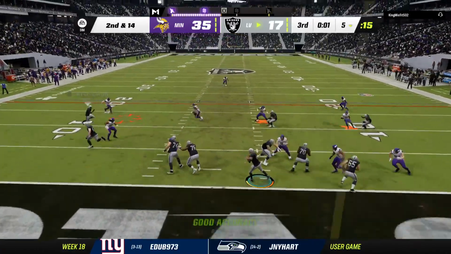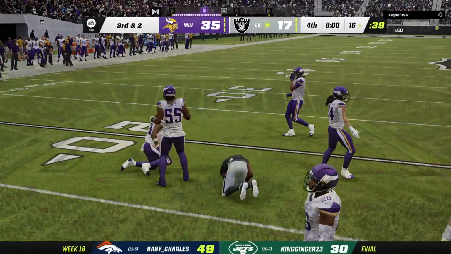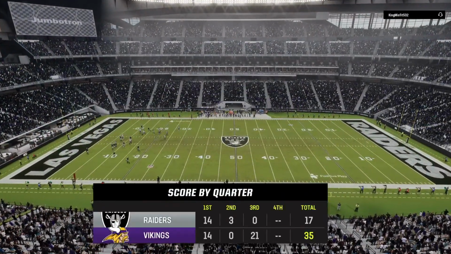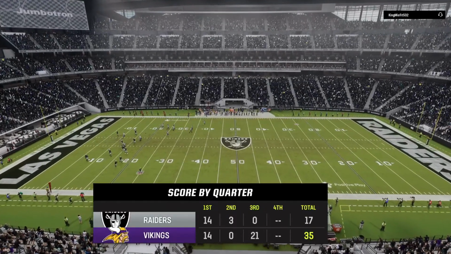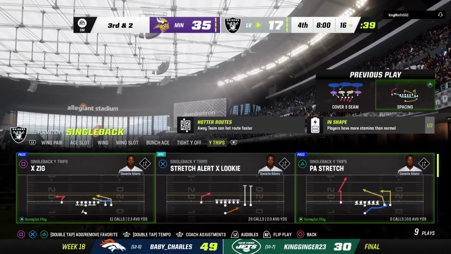Back near his goal line. Here's Carr. Slant to Adams. And he'll be brought down on what's going to turn out to be the final play of this third quarter. 1 quarter remains here as the regular season starts to wind down. You are watching the NFL on EA Sports.